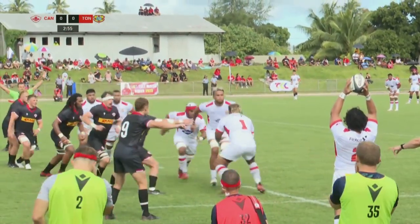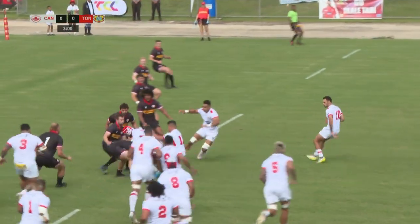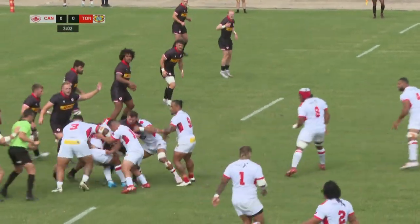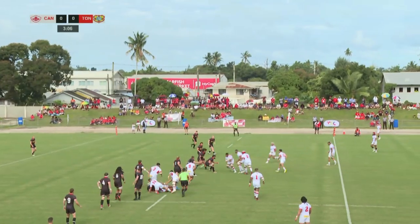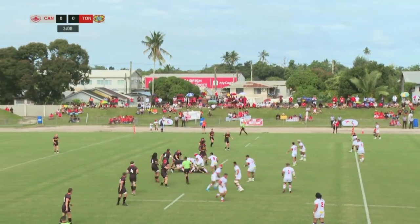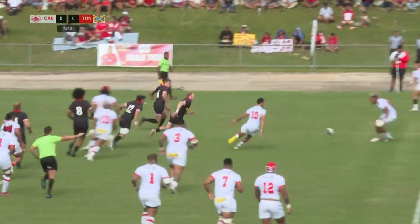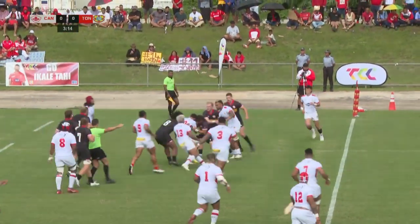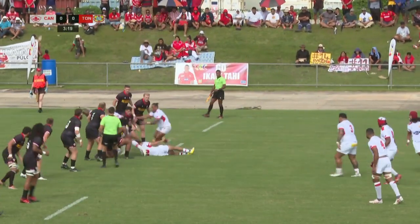Sakalia with the throw-in. Going to Vaya Fifita, pick it up straight to Kane Takalua. Aki in the midfield, take it up to the 10-metre line. Tonga cleared up, Takalua with the ball, recycling. Straight into the big carry in by Molly in the middle of the field. Takalua again. Pass to Inisi. And the bad ball, unfortunately, but Havili is quick to clear that up. Take it up to the 10-metre line.